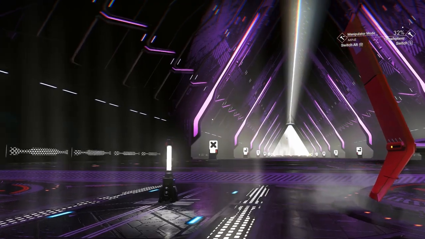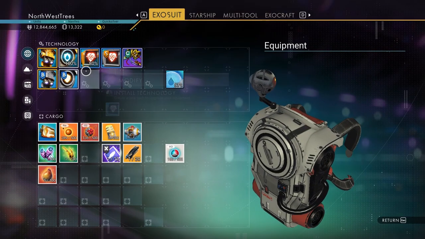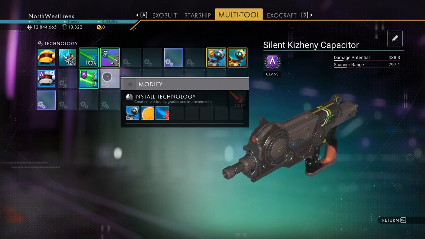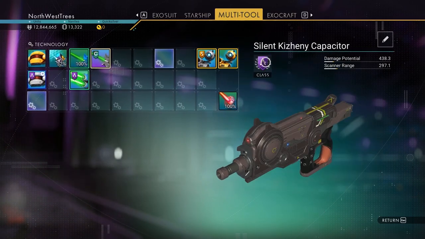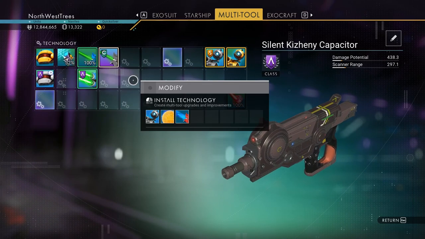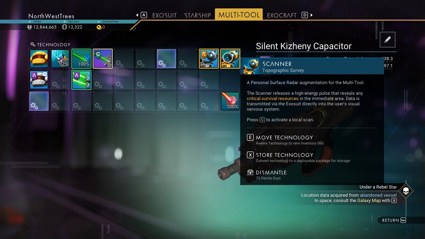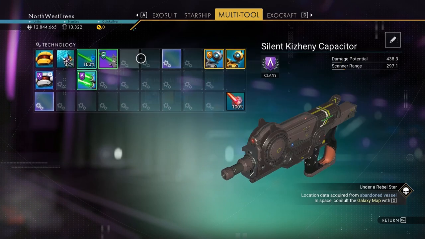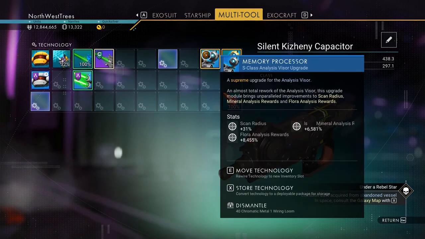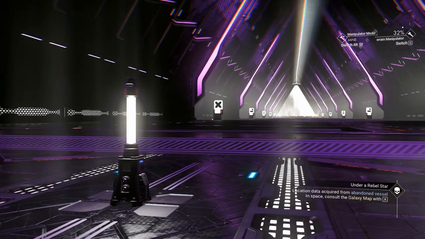Alright, so we got quite a bit of stuff done today. I've been trying to find one part for our multi-tool. I ended up purchasing a Class A multi-tool. It's a rifle, and it came with a blaze javelin or something like that. It gives us a lot more room to improve our scanning and stuff like that, so we can make even more money.